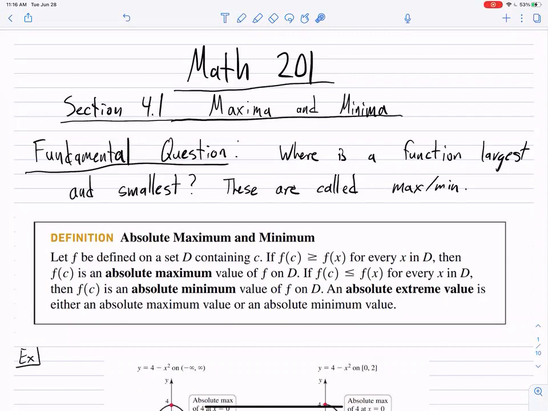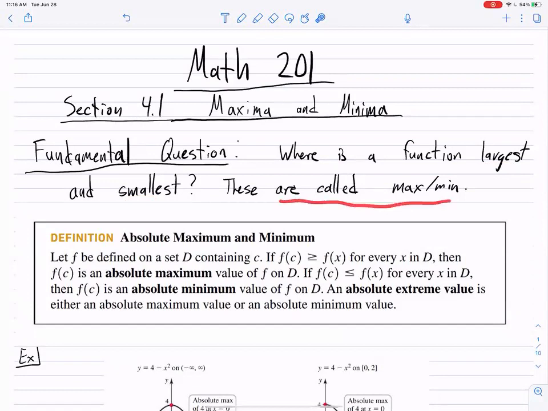So we will start chapter 4, applications of derivatives, and really just continue on this path that we started in last lecture. And today we're going to look, and actually for quite a while, we're going to look at this very important fundamental question, which is where is a function largest and smallest? For any function that we care about, whatever the quantity is, knowing where it's largest and smallest is a really fundamental, very important thing to know about a function.